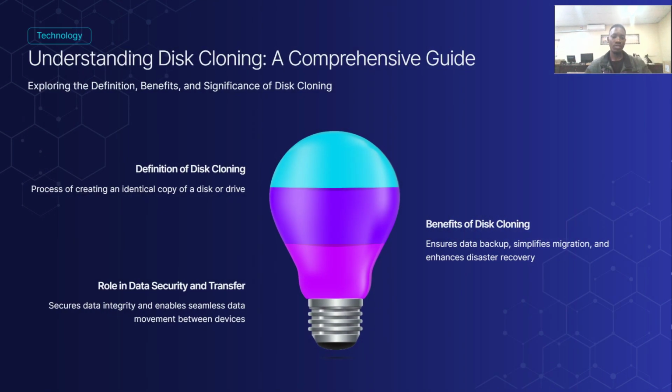So, what is disk cloning? Disk cloning is the process of creating an identical copy of a disk, called a drive, and this has a lot of benefits. One is to ensure data backup. It also simplifies migration of data and enhances data recovery. So its main role is that it secures data integrity and enables seamless data movement between devices.